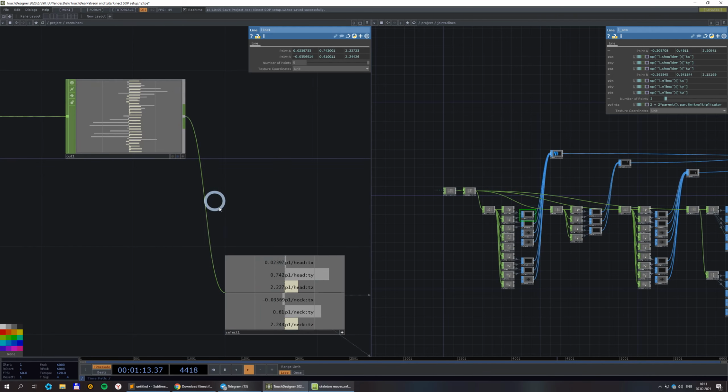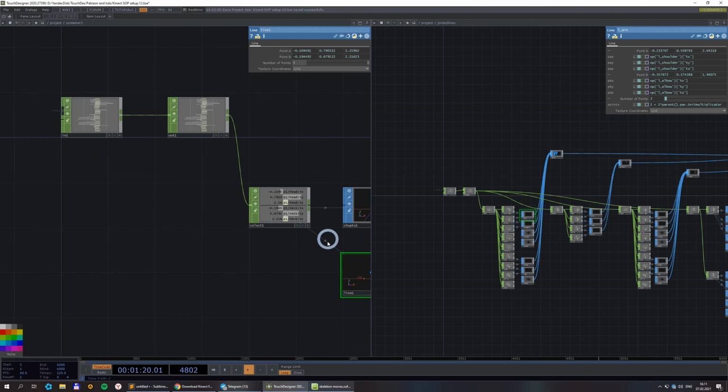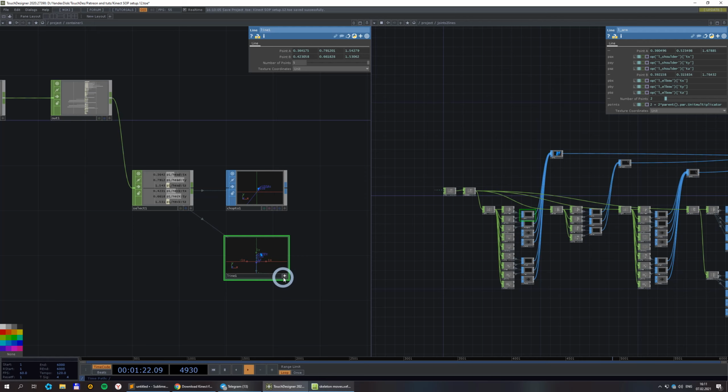So probably you don't want the same amount of points in every joint. And there is no simple solution to deal with it.